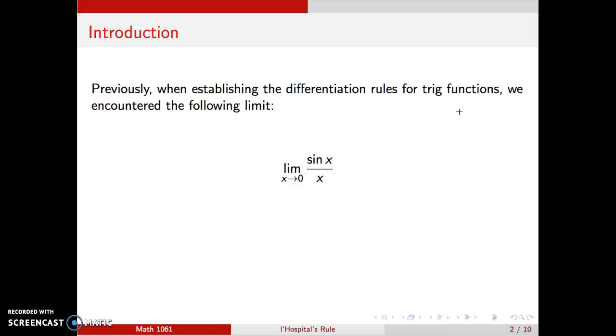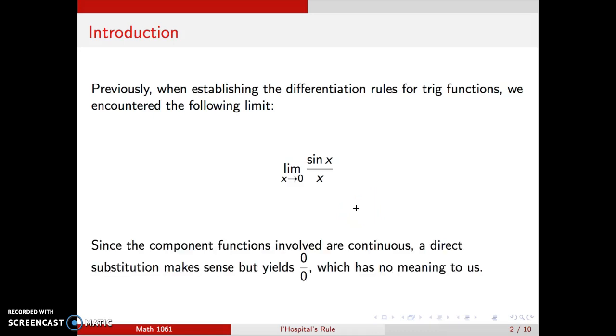So for an example, when we were looking back at specifically finding the derivative formula for the sine function, but we'll just say generally for trig functions, we encountered the following limit. So we were looking at the limit as x approaches 0 of sine of x over x. And just taking this on its own, this is a tricky one to figure out. You may remember that this limit was 1, and we showed that and used that to help come up with that formula. But it was a little bit tricky.